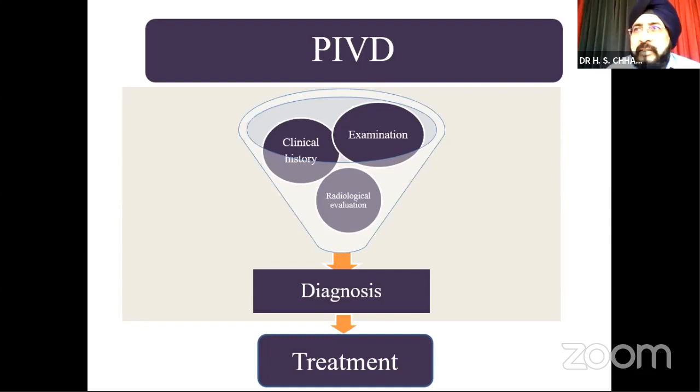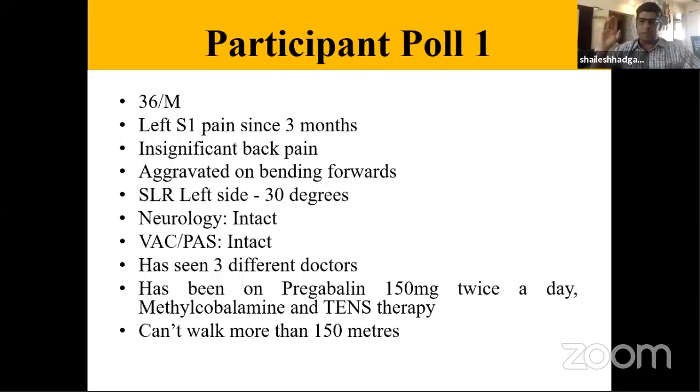Very important that you should not just go on the MRI. You have to see the clinical picture, and like for any orthopedic examination, along with the spine, you need to also evaluate the hip and rule out the hip or the sacroiliac joint as a cause. For example, if the stress on the sacroiliac joint tends to mimic the kind of pain that the patient is suffering from, then you would probably diagnose it as a case of a sacroiliac joint sprain. So it is a good history, a good evaluation, and as Arvind also very rightly pointed out, we need to evaluate properly in order to make a diagnosis of the patient. Yes, sir.